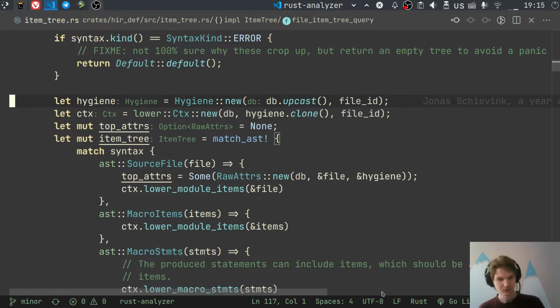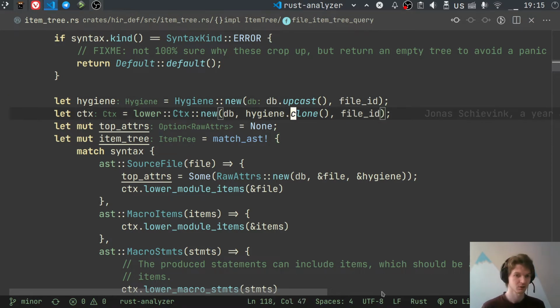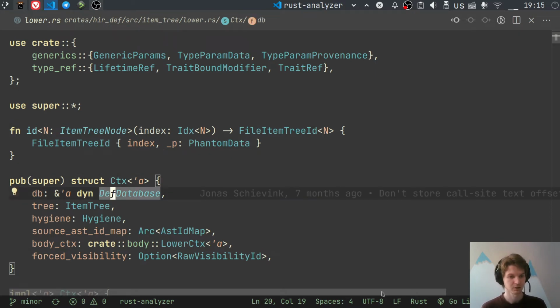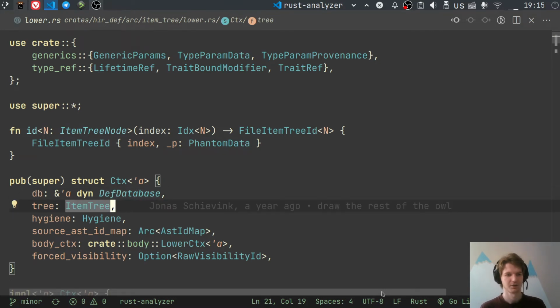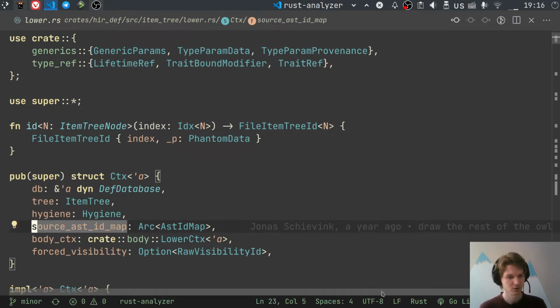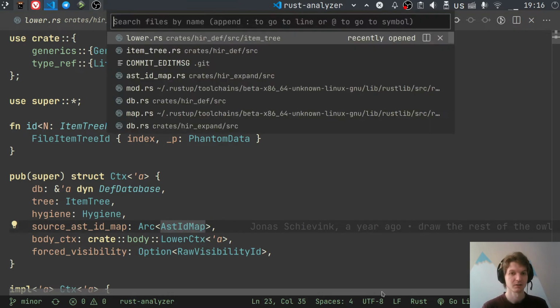Then we create a context here, which aggregates a bunch of data we'll be using to construct the item tree: the database itself, the item tree in progress, which will be the final result of our lowering, this hygiene we just created, and this source AstIdMap, which we covered last time.